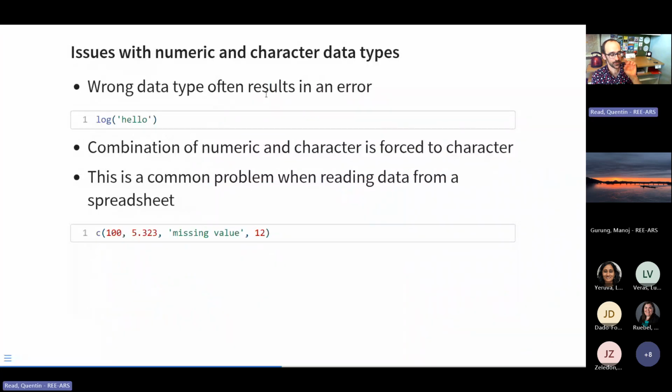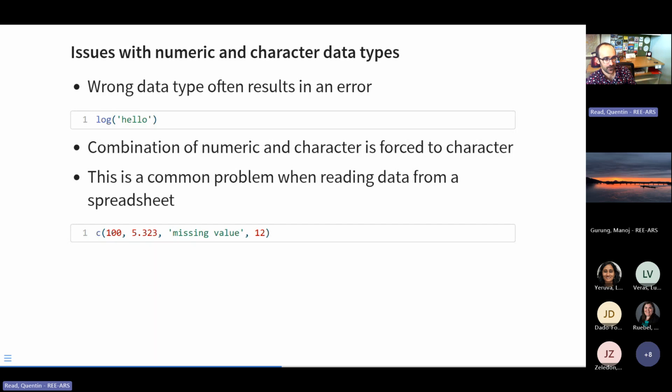These are just some things you want to keep in mind when you're working with numeric and character data. Sometimes you may be working interactively with data and not realize that you have a mix of numeric and character data, and you may accidentally submit a character input to a function that is expecting numbers, and that's going to give an error, because functions expect a certain type of input in order to give you output.